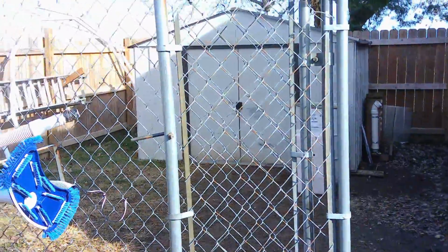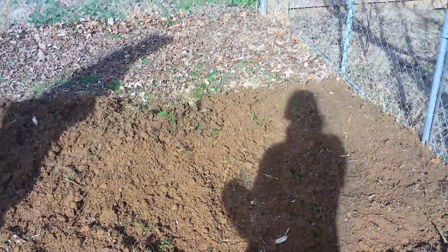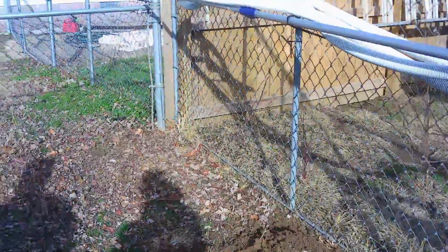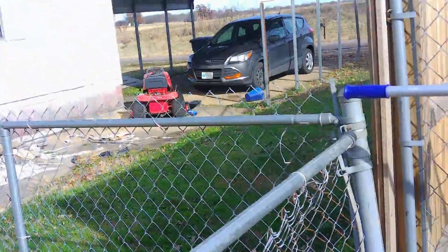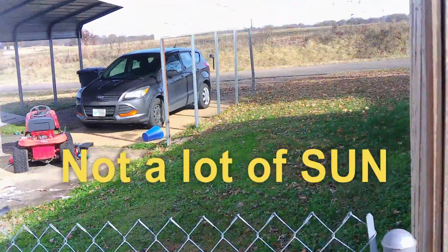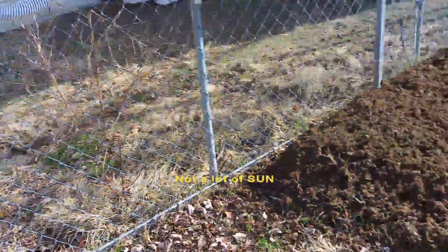Right in front of the chicken coop, kind of. This is not where we originally wanted to do this. We were going to do it on the other side of that fence, but there's not enough sun over there. We're gonna do it over here because we're gonna extend our garden, and so we're gonna do it over here. But there's not a whole lot of shade here. The sun over there, in the shade all day.